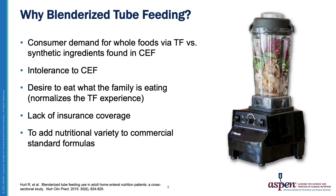So why might we choose a Blenderized tube feeding? One reason is increased consumer demand for a more whole foods product without synthetic ingredients commonly found in commercial enteral formulas. A patient might also choose a Blenderized feed if they're having trouble tolerating a commercial enteral formula. Blenderized feeds also give the patient the opportunity to normalize their tube feeding experience so they can blend up what the family is eating.